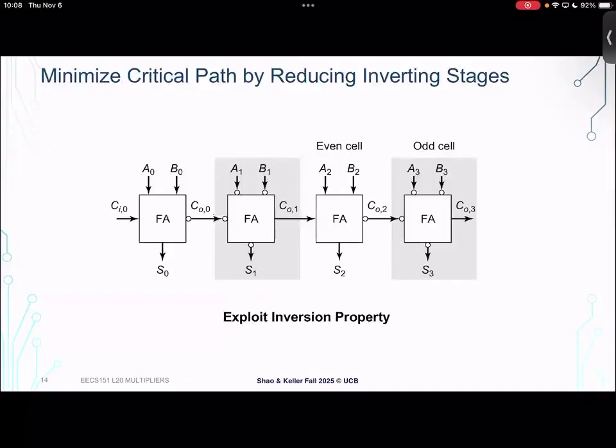So this is our inverting carry full adder design, if you like, where we really calculate C out bar 0 and pass it to the next stage, and then calculate the inverse of the inverse, which is just C out 1, and then C out bar 2 and C out 3. So that saved us a little bit. We saved an inverter delay on that critical path. But if you think about it from a computer science perspective, from a big O notation perspective, it's still big O of n. It's still delay proportional to the number of stages.